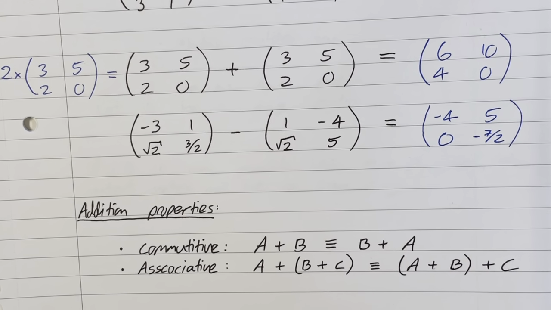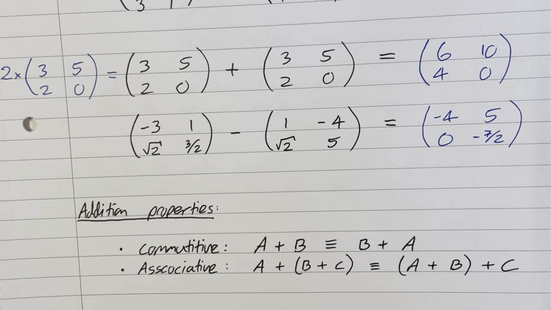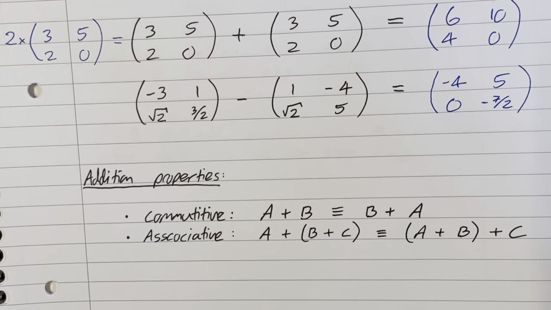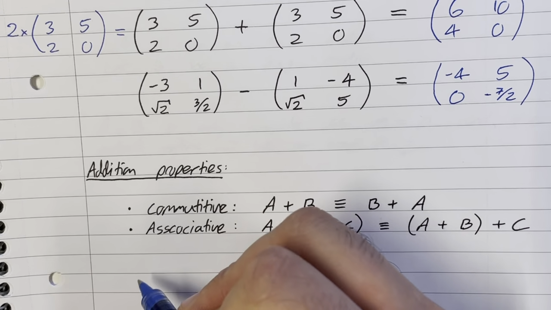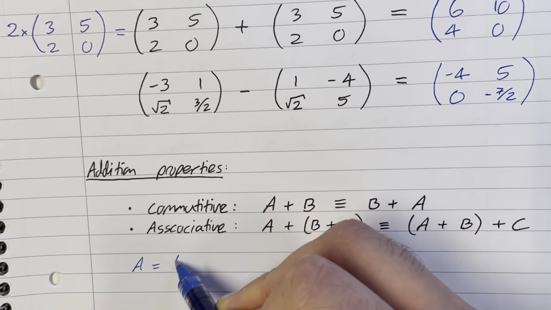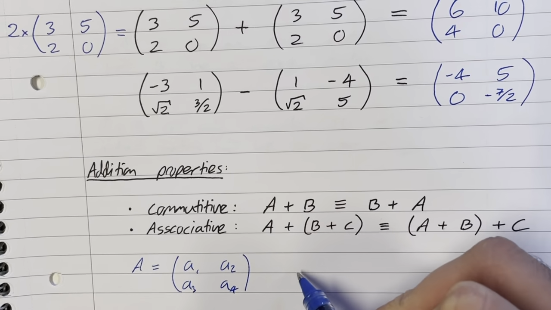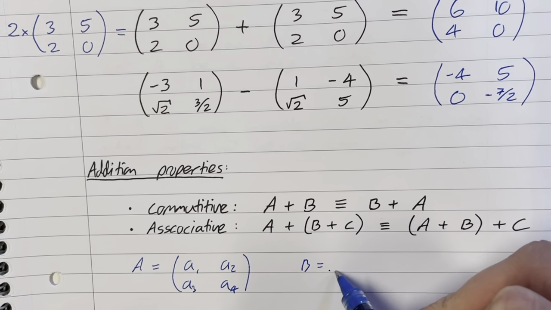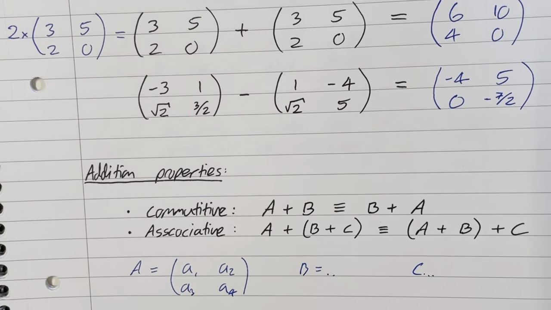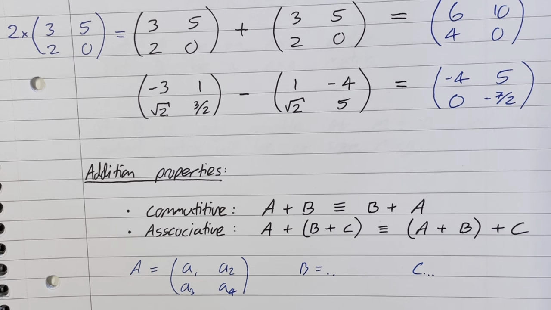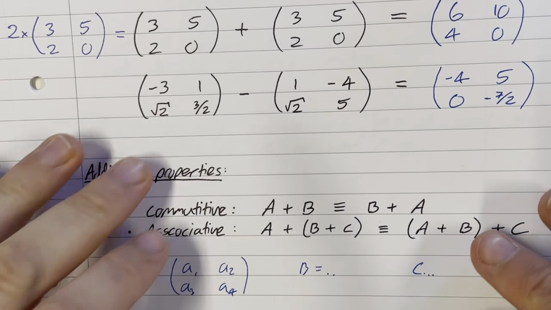And they're fairly easy to prove. If you want to go ahead and prove it, prove it for a particular size, for example, maybe. So maybe call matrix A, A1, A2, A3, A4, B, so on, and C. And then follow through with the algebra, and you'll prove that the associative and the commutative properties are true for any A, B, and C. That obviously proves it for that size, but hopefully that will convince you enough.